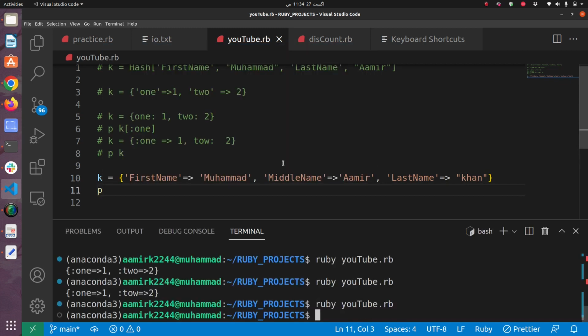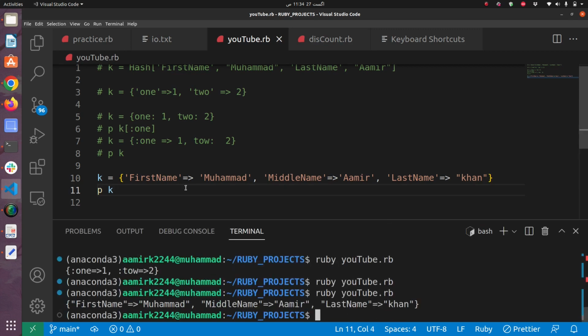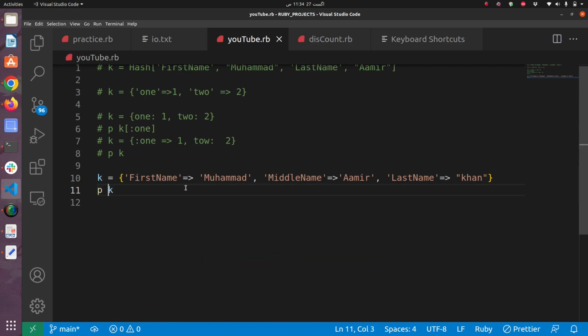So let's first print it on the console. Now it is declared.